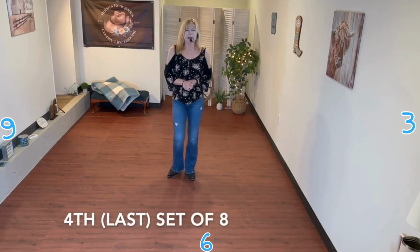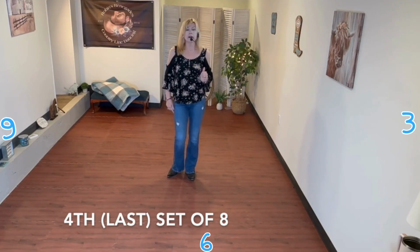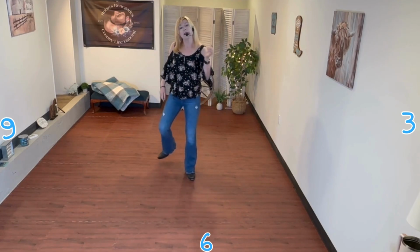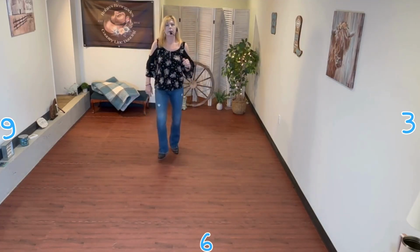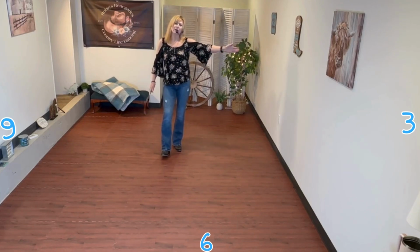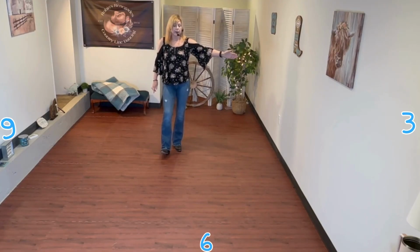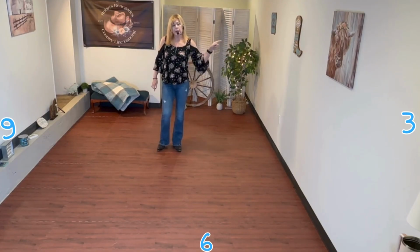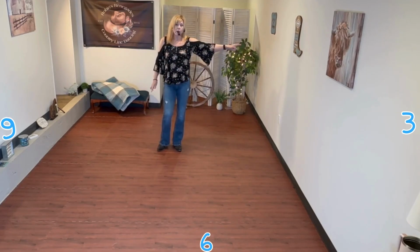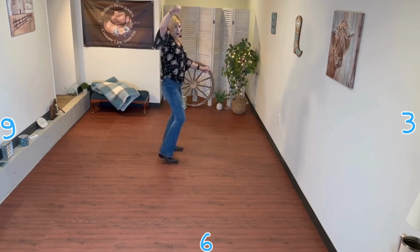All right, now, last set of 8 is super easy. We're gonna pony back right and left. So a pony is just a step and step, step and step. And then we're gonna do 2 paddle kind of push turns, a quarter turn to our left. So you're facing the back, you're gonna end up facing the side wall at 3 o'clock. You're just going to push with a little rope arm action.